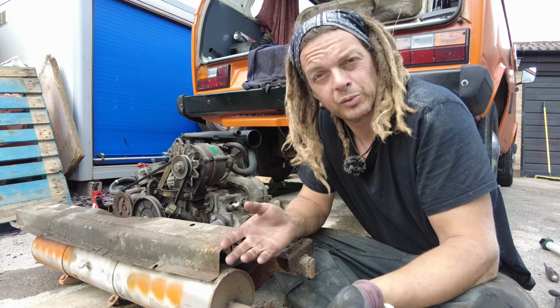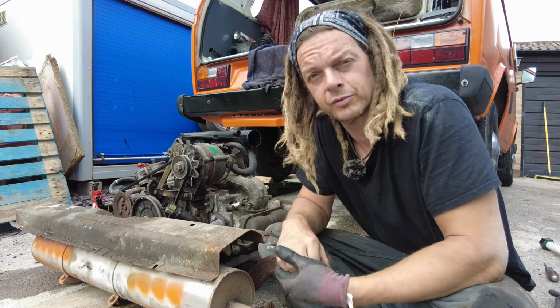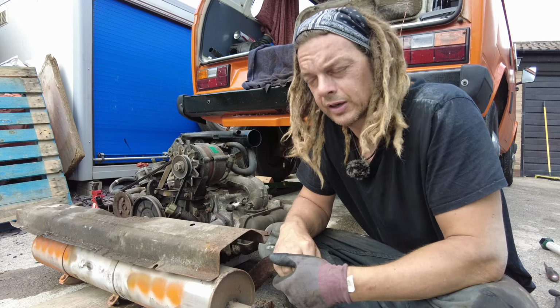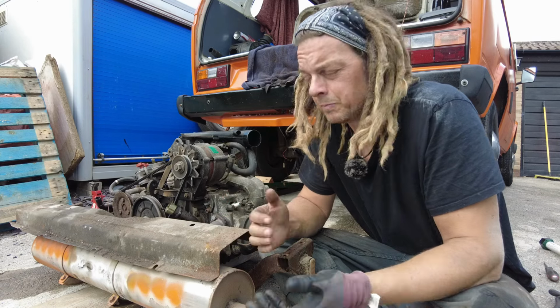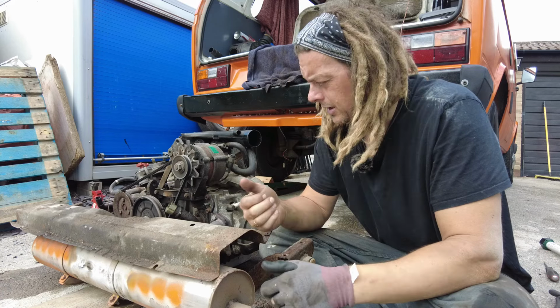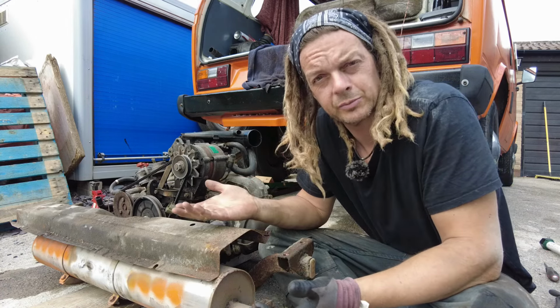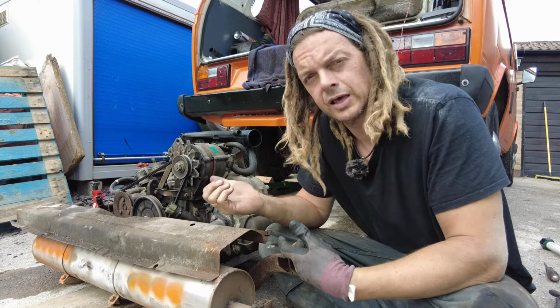The biggest difference and complication really is just the water pipes. There's additional water pipes and connections everywhere to take off before you drop it down, and of course to reconnect before you fire it up again. But the process is pretty much the same and it's nothing to worry about. So this is a DJ GG here in the UK. It's quite straightforward. In the US, power steering and stuff is a bit more common, so you may have additional things to disconnect other than what I've shown you today.